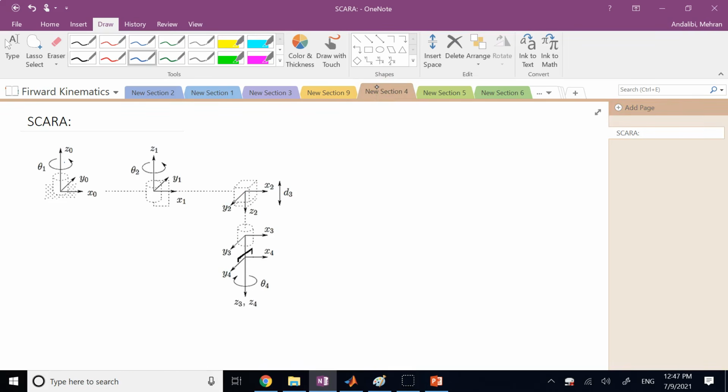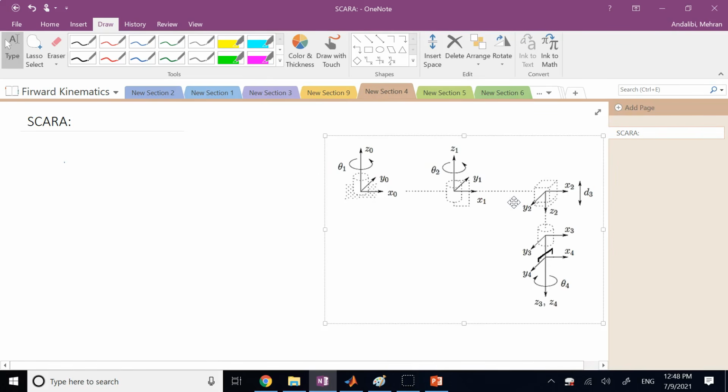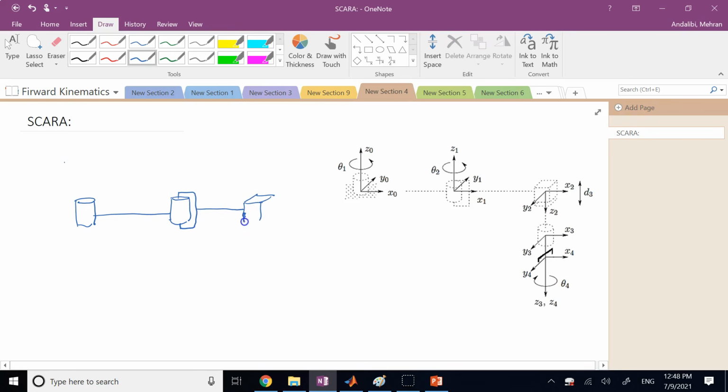Now, we can, for example, look at the SCARA example, right? This is the SCARA. And here the axes are set up already, but if you want, we can practice together and get rid of these axes. Or I can even show it to you on a picture if you want. This is the schematic of SCARA, as you can see. Again, I can bring the robot itself and show you on the robot how to set up the frames, but it's good to just see how to draw the schematics a little bit too.